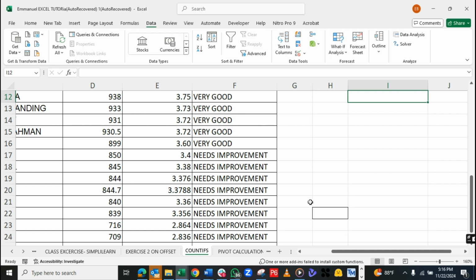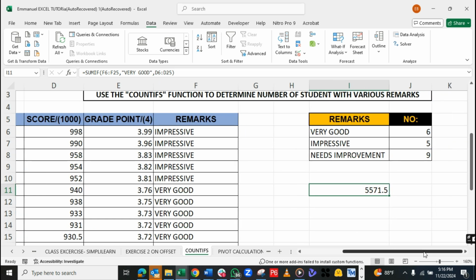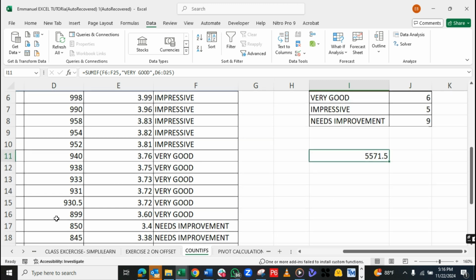Let me see how it turns out. So for all the very good that we have, the total addition of those very good is 5,571.5. Let's check if it's correct.